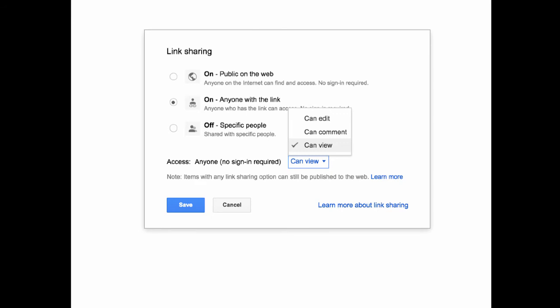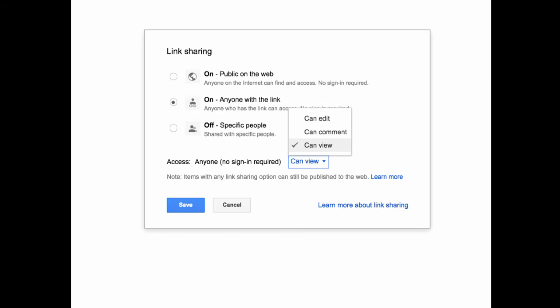So let's say that we are all working as the social studies department at a middle school. I would go ahead and make the document, team meeting notes, 2016, 2017, whatever it is, and then I'm going to come in here, but I want to give you, my colleagues, editing rights so we're all on the same document. So whoever is at the meeting, whoever is taking notes, can actually write right in the document.